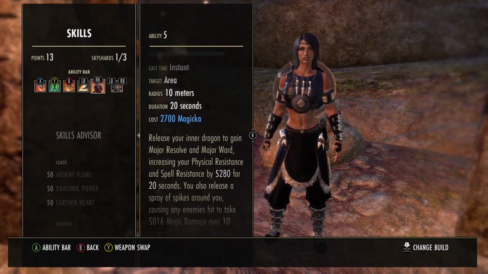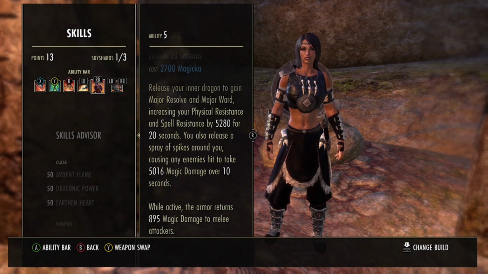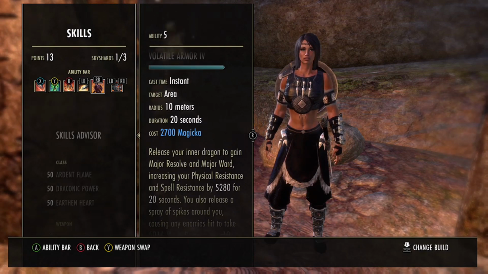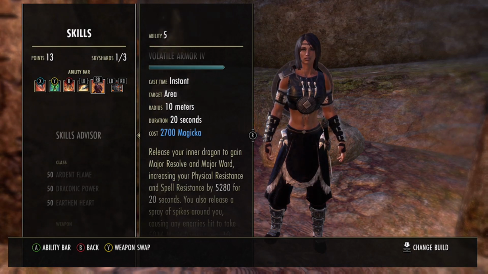And Volatile Armor for our resistances. This is a really great buff, 5.2k, and passively we get more healing received when this is active. Of course it will expire when you transform into werewolf. This is the smallest buff we have, so I cast this at the last moment. Its duration is only 20 seconds, but still it really helps.